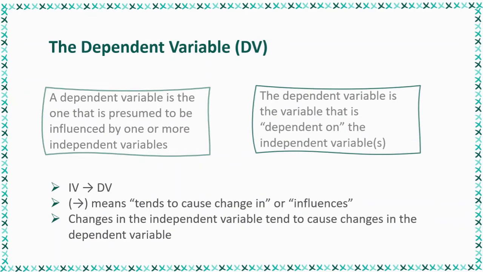The dependent variable, on the other hand, is the variable that is going to be influenced or changed because of the independent variable. It's often called the outcome variable, and it's the one that's dependent on the independent variable. So its levels or its variation would be dependent on the independent variable. So the independent variable can affect, cause change in, influence, or impact the dependent variable, and that breaks those two down.